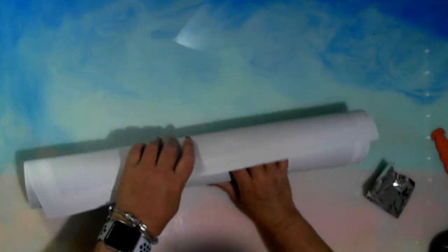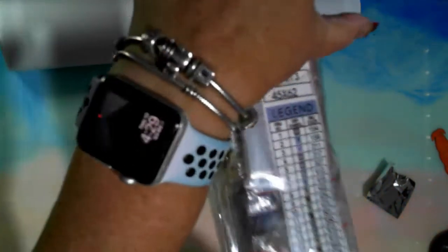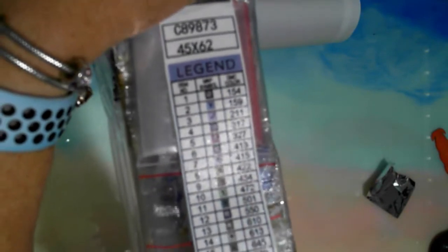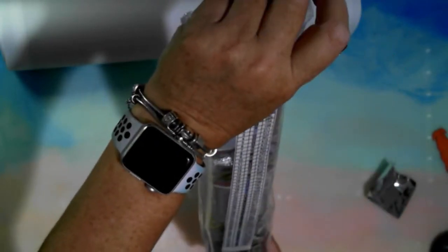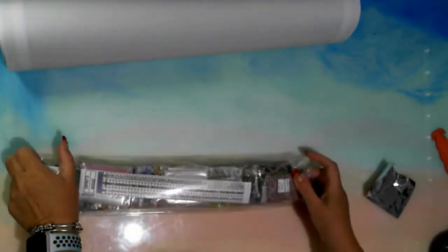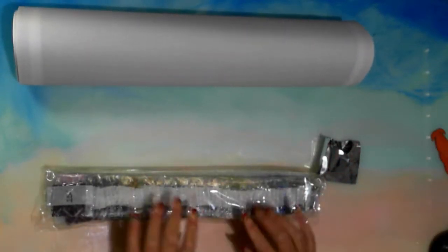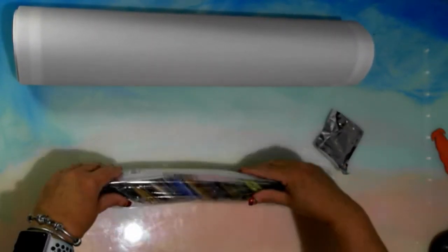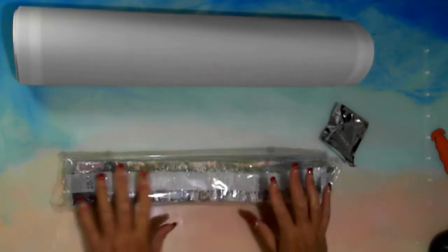Okay. I'm going to do this and keep that covered up. And so this is a 45x62. And we are going to open this up. Now, see something different about my kit? There's no toolkit. The reason why there is no toolkit is because I asked for no toolkit. I don't need a toolkit.